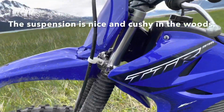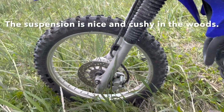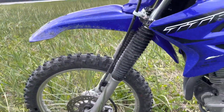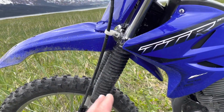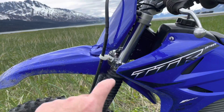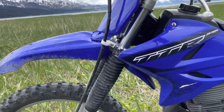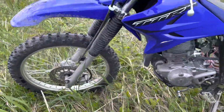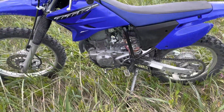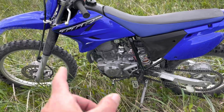But there's no adjustments. So I believe it's a damper rod fork, which is really basic. So I think you either go stiffer springs, or you could raise the height of the oil, or go with the thicker oil. It rides good enough for what I'm using it for. It hasn't really caused me any concern right now. So the rear shock is better than the front.